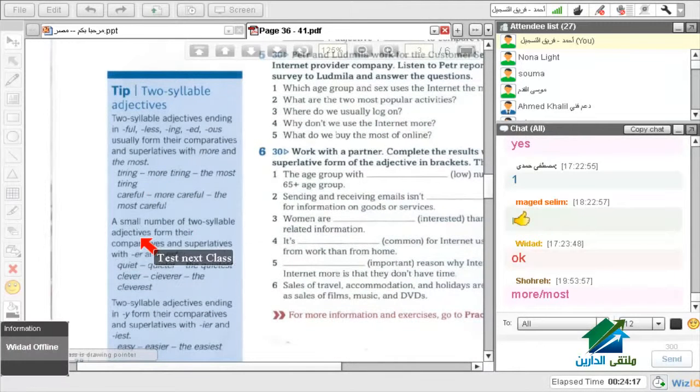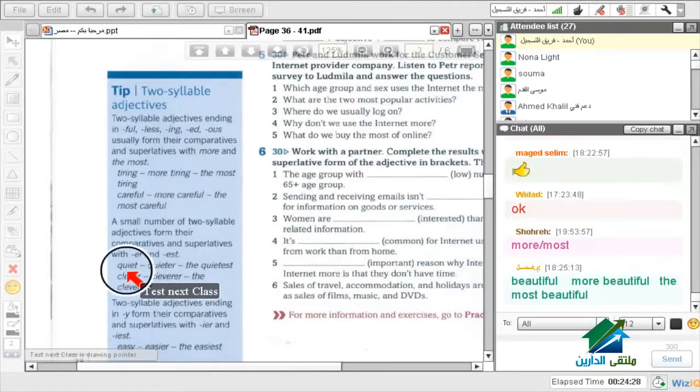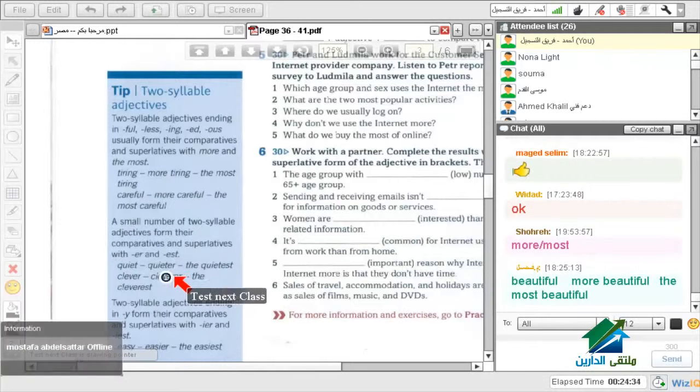A small number of two-syllable adjectives form their comparatives and superlatives with er and est, like quiet, quieter, the quietest, clever, cleverer, the cleverest.